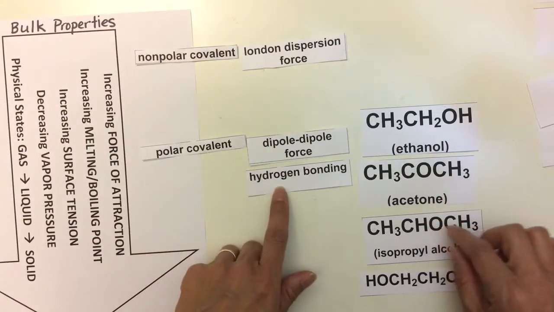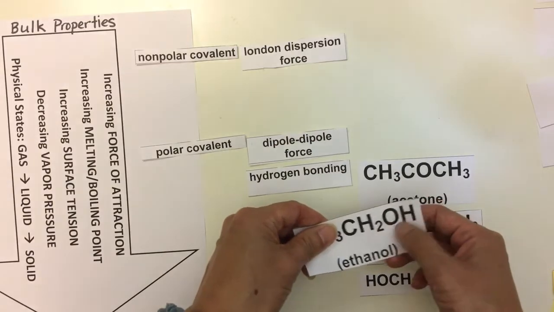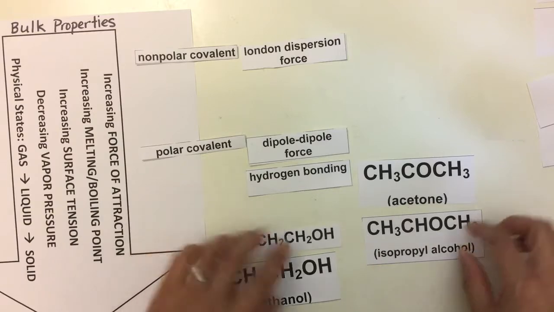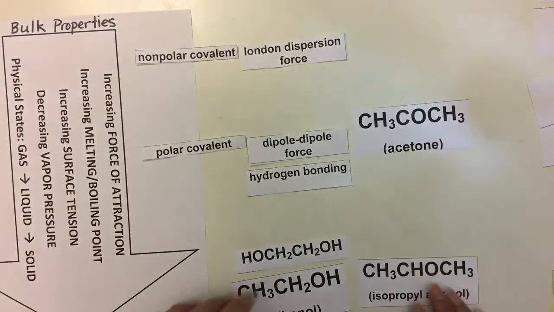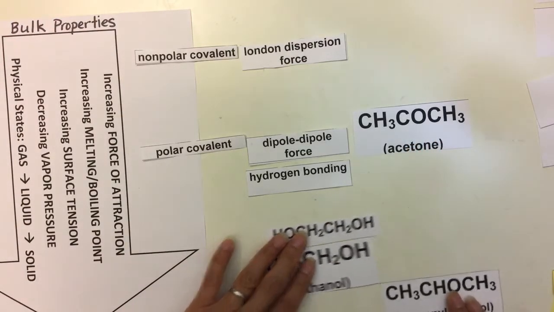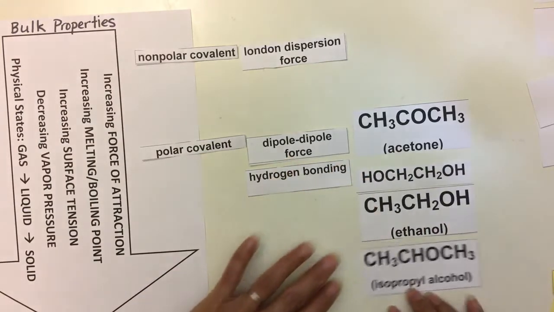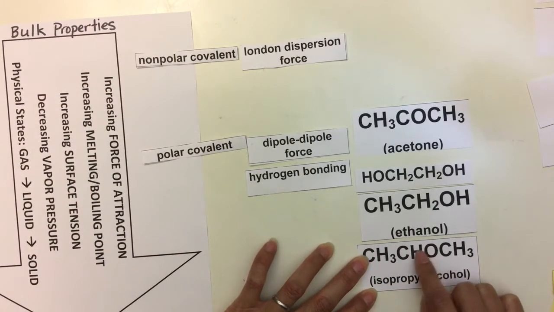Again, we're looking for hydrogen bonding versus dipole dipole. I know hydrogen bonding is when hydrogen is directly linked to oxygen, fluorine, or nitrogen. And so these three substances have hydrogen bonding. So that means this acetone molecule is in fact dipole dipole, has dipole dipole forces. Now we look at these three structures right here. Where I see hydrogen bonding is where I'm going to note which one would have stronger force. The more hydrogen bonding there is, the more attractive forces you will have, because that's where the dipole is.